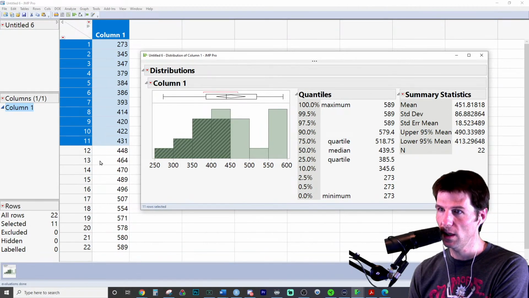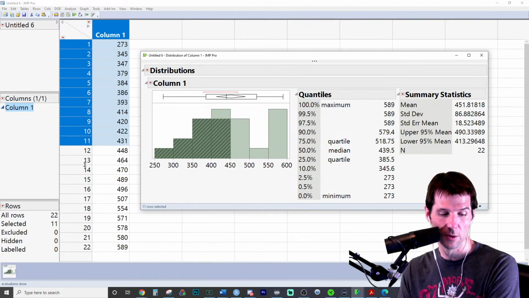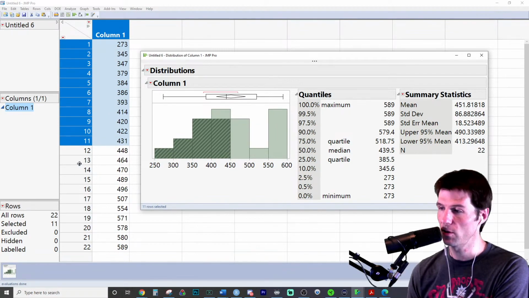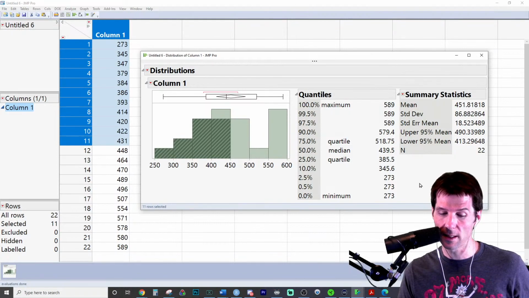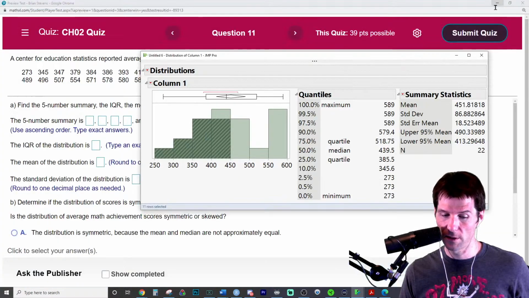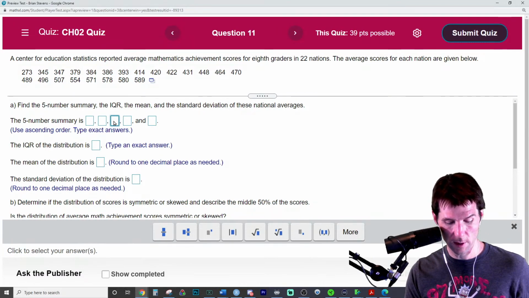There's 11 numbers, and there's 11 numbers. If you want, double check. Well, that's 11, you can tell. 1, 2, 3, 4, 5, 6, 7, 8, 9, 10, 11. There's no middle number. Great job right there, Tiffany. You are right. We would average together these numbers, and that's how that's being found right there. So Tiffany's got the number for the median in the chat. And so it was 439.5.